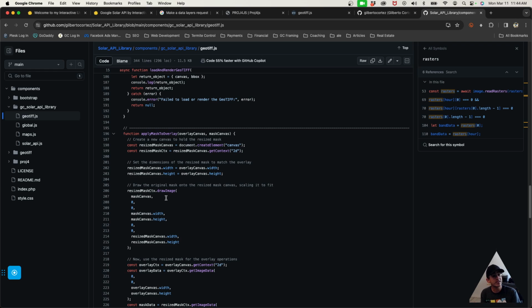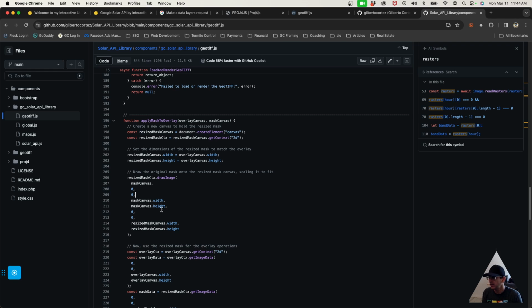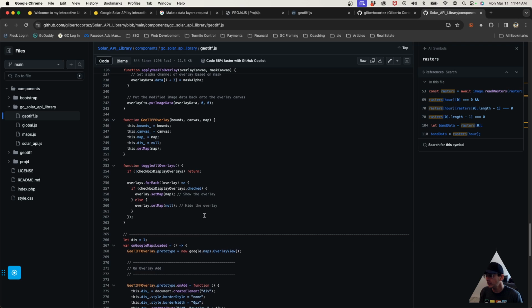You have to resize them to make them compatible. In this scenario, I'm resizing the mask and making it the same size as the layer, so they match up and it can be used as a mask. Because if the size of the mask and the size of the image are different, it's not going to work. It's going to look weird. So make sure you take that into consideration as well.